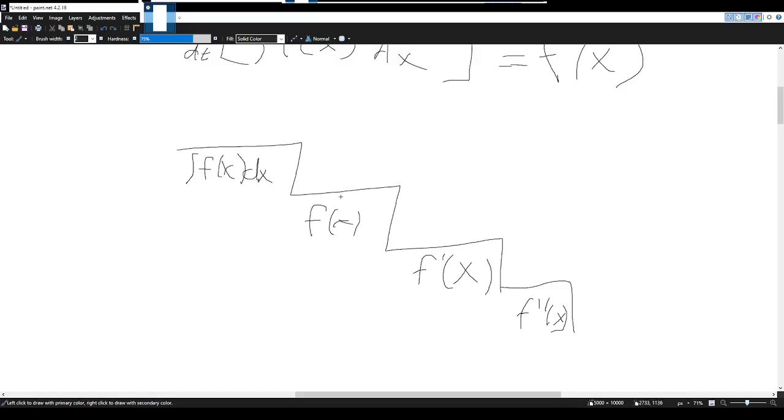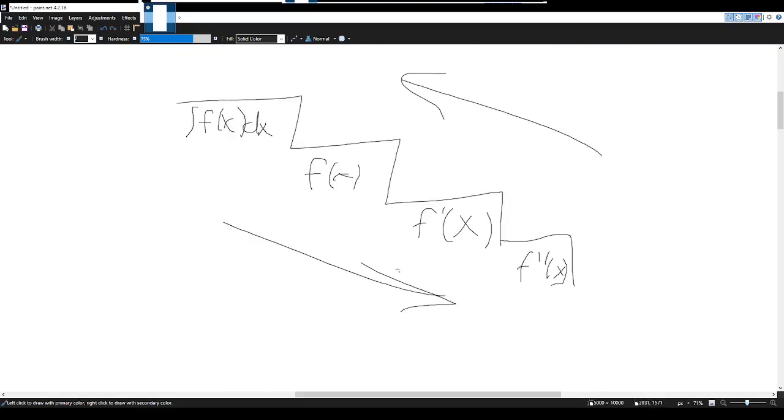But if I started at the function and integrated, I would go to the integral of that function. An important thing is also if I start at the first derivative and take the integral, then I would end up at the regular function. And if I take the integral function, differentiate, and go back to the regular function, it is all on a staircase. Integrating goes this way, and differentiating goes that way.